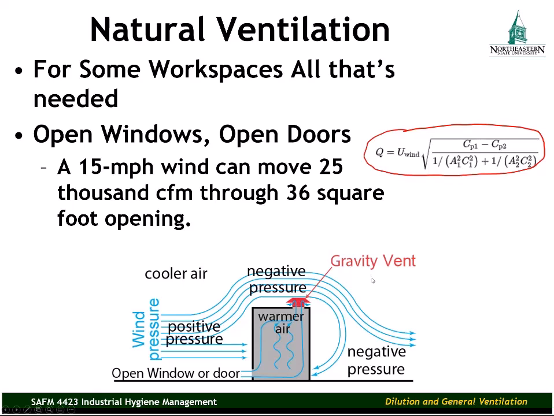A gravity vent means that there's no fan. There's nothing mechanical. There's nothing that has to be wired or powered. It's like the ventilation on the rooftop of a house that allows the hot air in an attic to dissipate out of the roof. Hot air rises, goes through these types of non-mechanical vents, and is dissipated into the outside atmosphere.